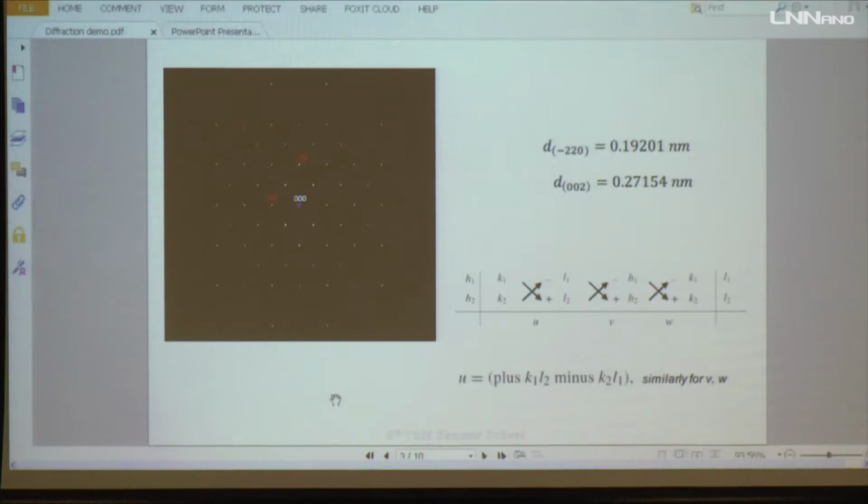I don't know how much time I will have to explain how to index a cubic diffraction pattern. I wish you will go through it, but if I finish what I want to show you today, I will come back to this presentation and explain how to do it. But if I can't, it's very simple. It's explained in detail, step by step. I believe you can understand after reading it. In case you can't, please feel free to ask.